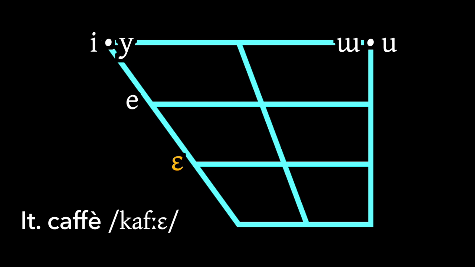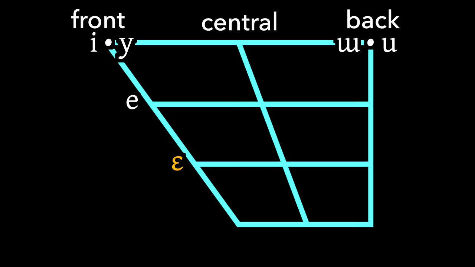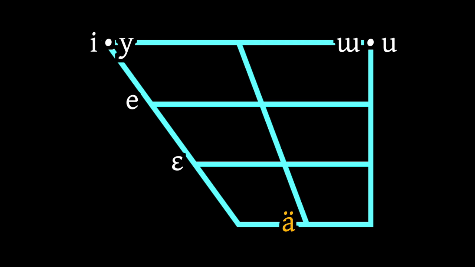The next vowel we need to talk about is a, as in Italian, amare. And this vowel is neither front nor back. It lies on the central axis. It is an open, central, unrounded vowel, a. But like I said, the majority of English speakers don't have this vowel. In fact, if you've never really looked into this in much depth before, and you're a native English speaker, you may have identified this sound, which occurs in Italian and Latin and ancient Greek, with the native English vowel, ah, as in father.